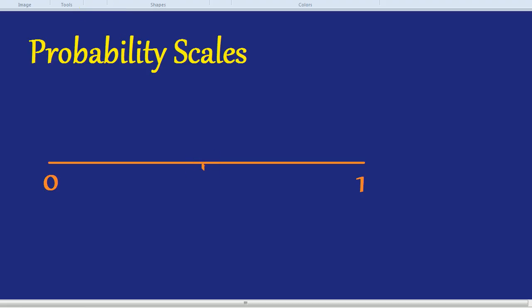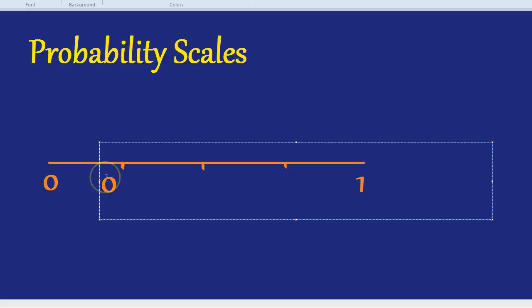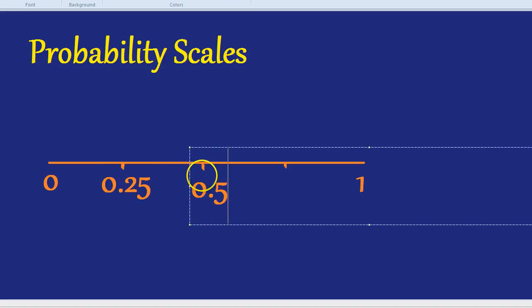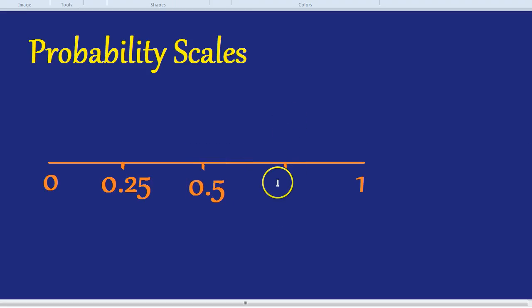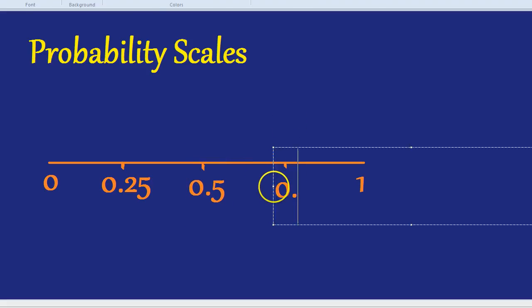Let's call this a half. Let's call this point a quarter and this point three quarters, just so we can gauge roughly where we're at. This would be 0.25 which is a quarter, this would be 0.5 which is a half, and this point would be 0.75 which is three quarters.